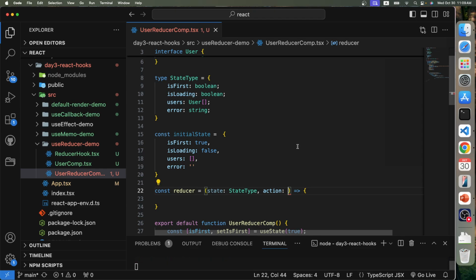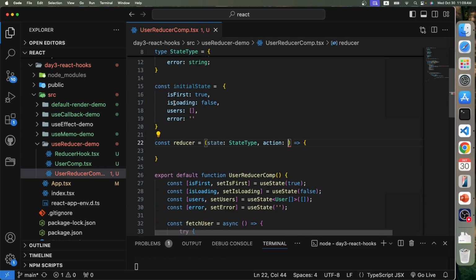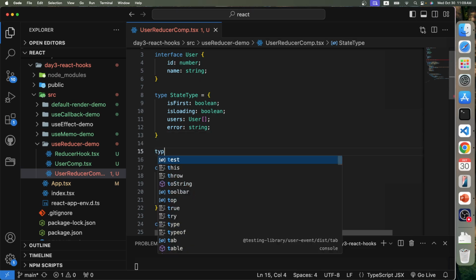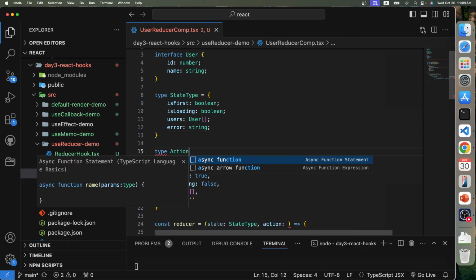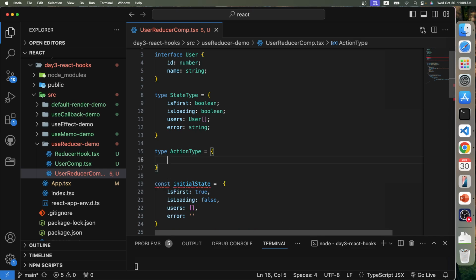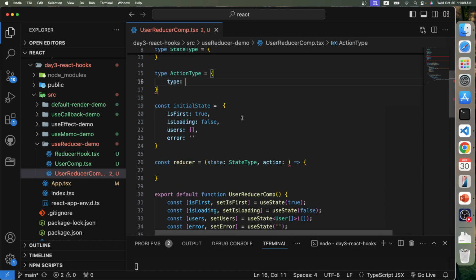Action, the type is what? We will add an action type, okay. Type, ActionType. Action type will have two. One is a type, which is what you want to do. It's the first time, or it's loading, or it's the success, or it's a failure, right? So here for the type, I'm going to have a string.